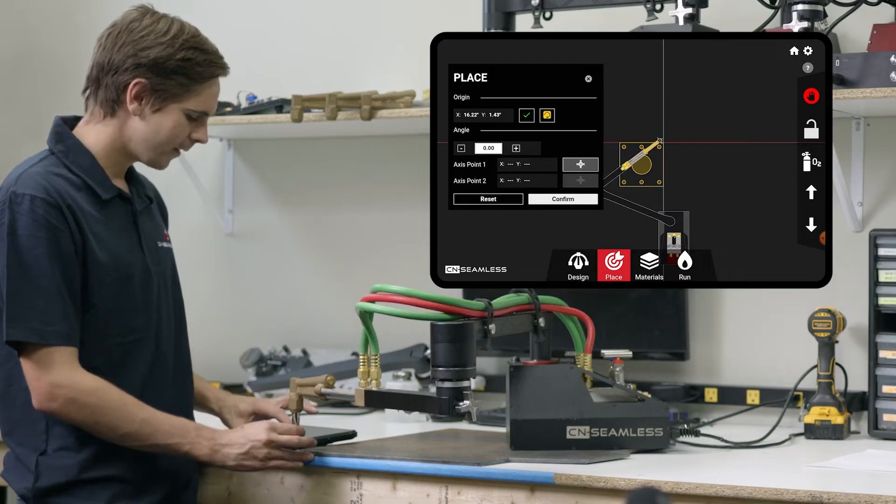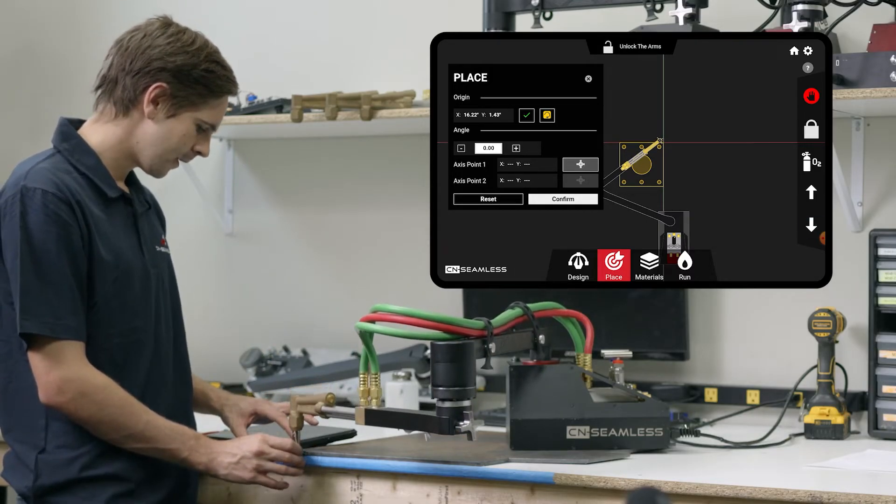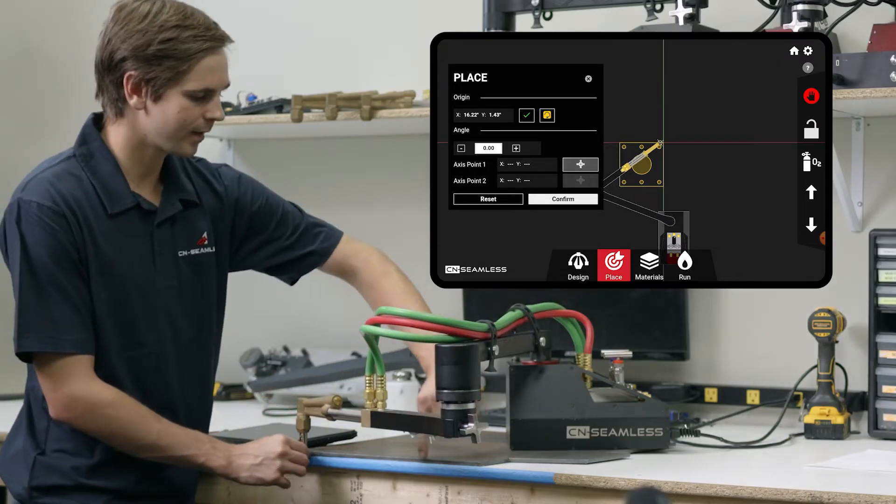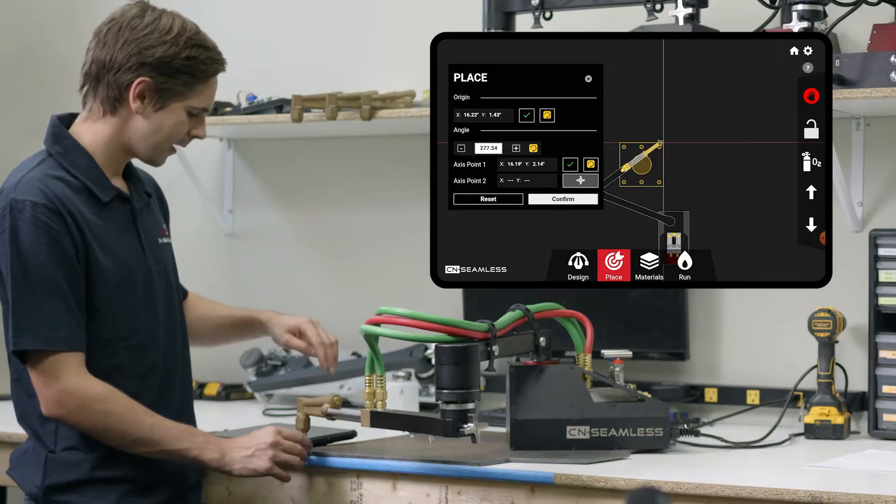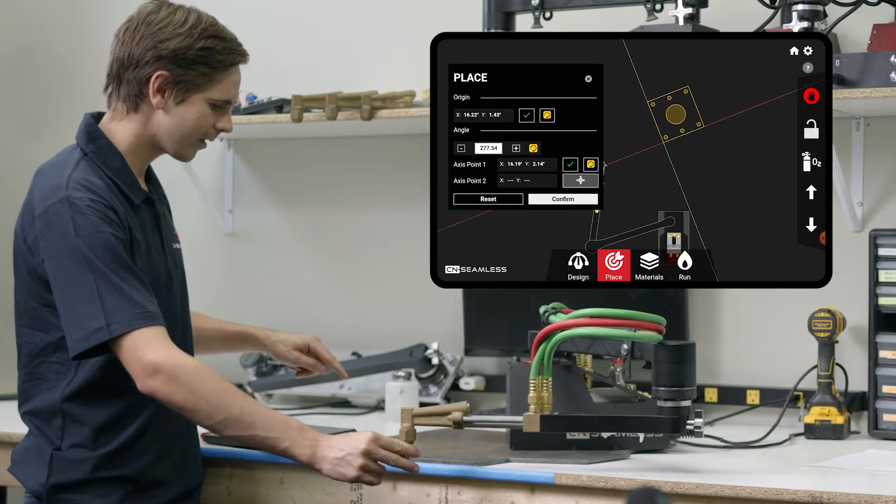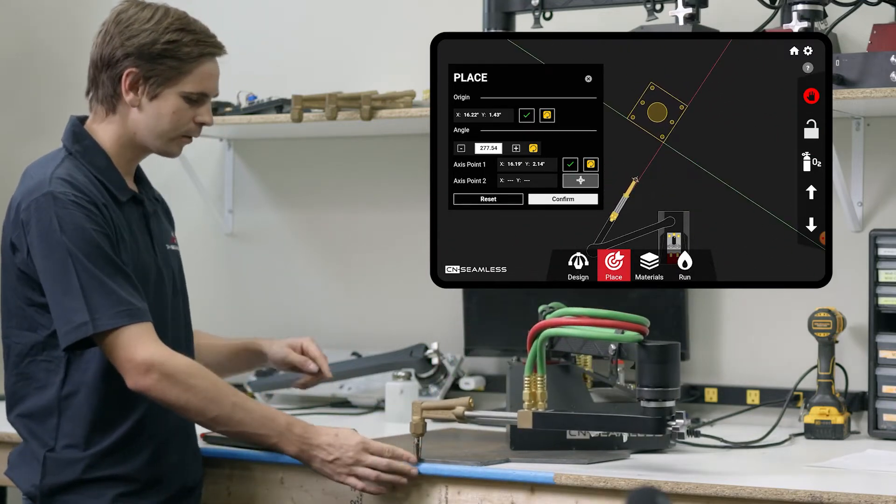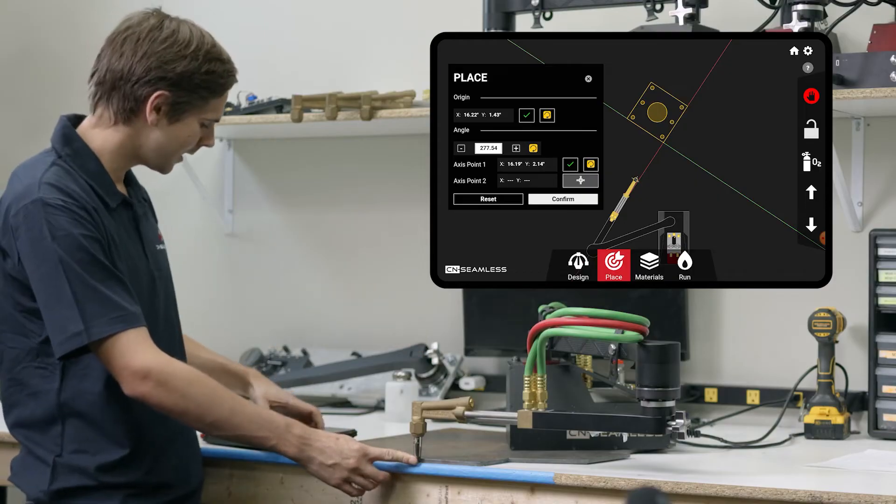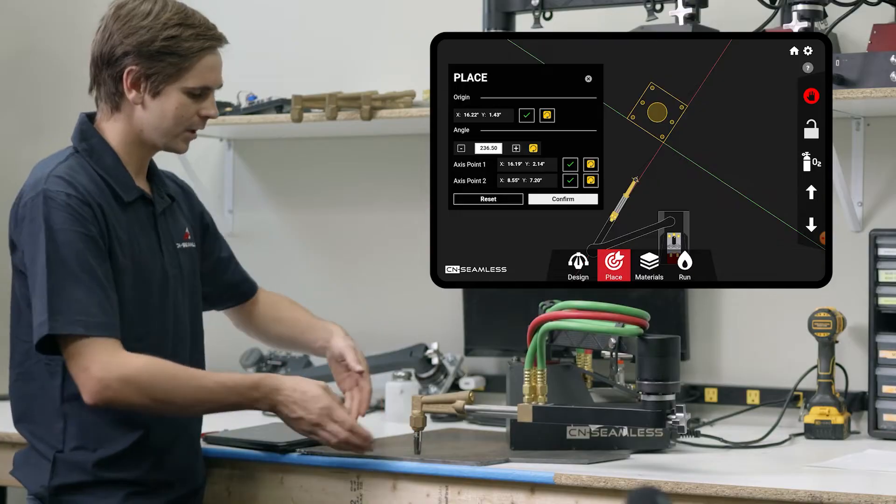And to save material, we want it to be aligned to this edge. So what we're going to do for that is I'm going to go and lower the machine down by holding the down button. And I'm just going to select any two points along this edge here. So the first thing I'm going to do is click this. And that's giving us a point that it's going to rotate that shape around. So you can see as I move this torch back and forth, it rotates that shape. So then I move to just any other point along this line, click the second button, and now it's aligned the shape to this edge.